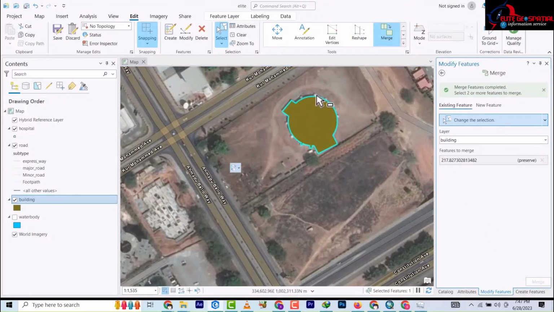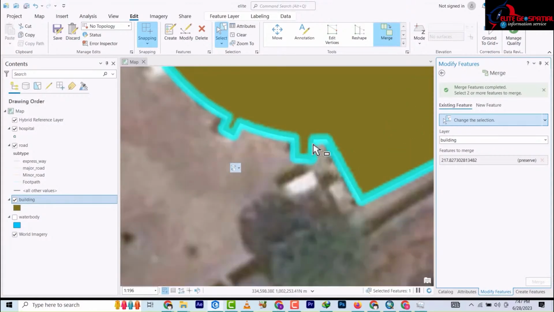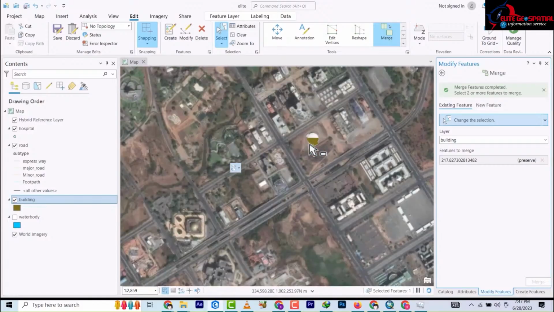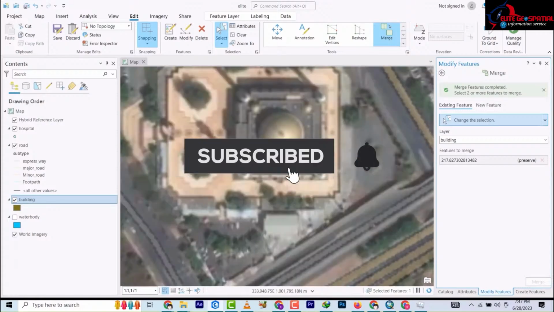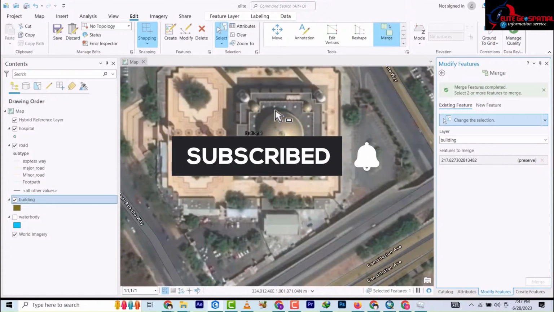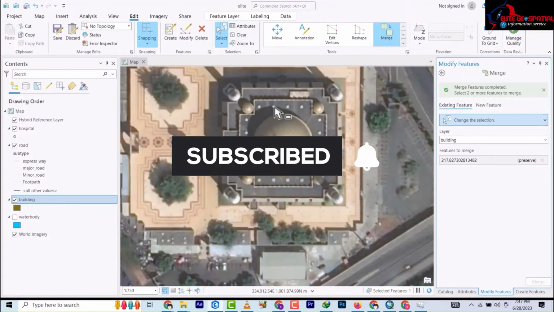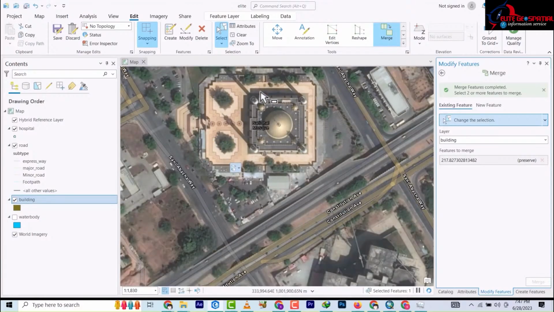Though we still have a few other ones around here that we would have picked, because of time consciousness. But then you can continue digitizing, and make sure you follow all of the procedure. Now we have the National Mosque here. This is a complicated building, so you need to follow all the steps.